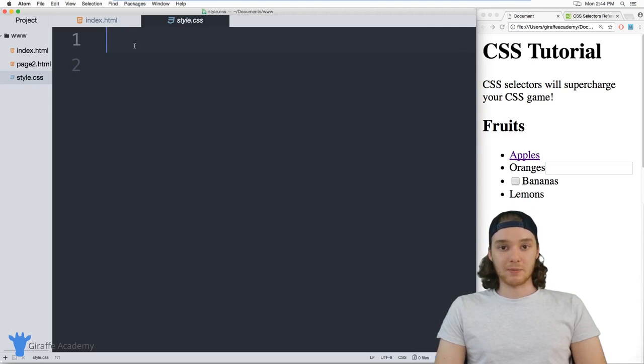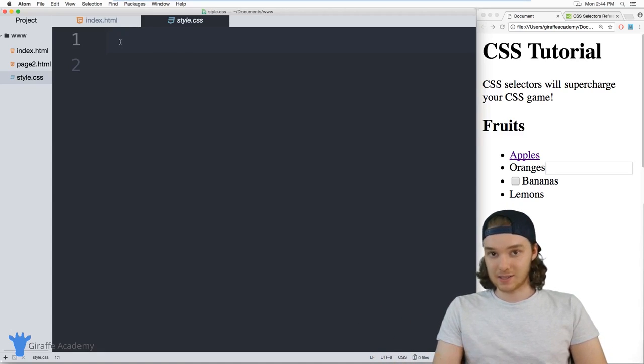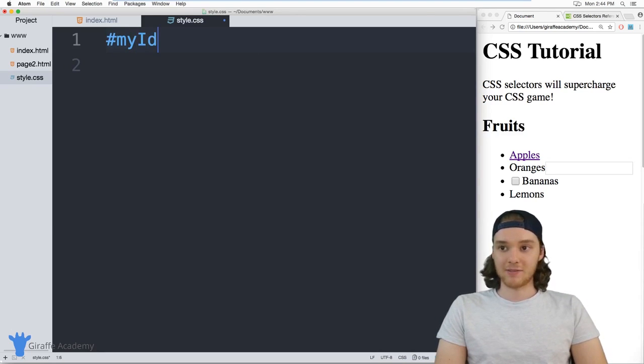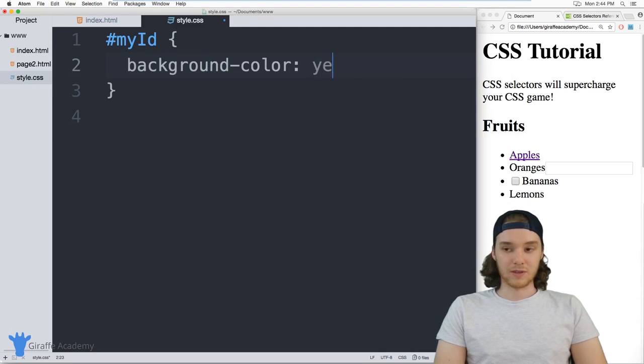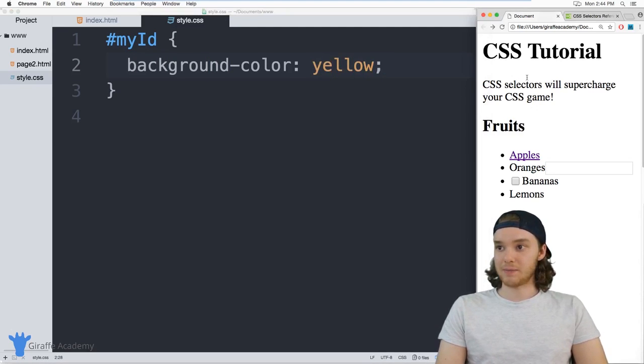So the most basic type of selectors, and the selectors that you're probably going to be using the most, are IDs and classes. So if I assign an ID to a particular element, or I assign a class to a particular element, I can access or I can select that element using the ID or the class name. So for example, I have an element inside of this HTML file called myID. So if I wanted to color this, I could just give this a background color of yellow. So we'll basically just be highlighting the element. So now this myID element is going to get highlighted, right? You can see it up here.